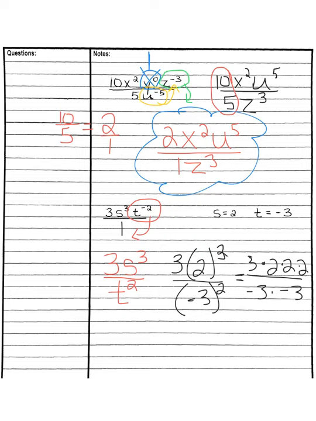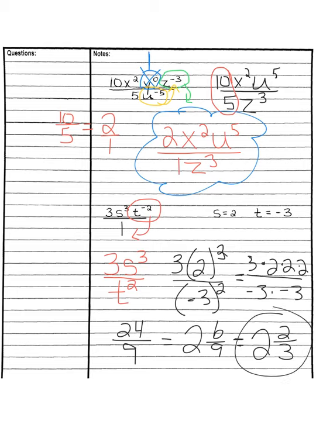And when we evaluate that, we're going to get a 24 over 9. And it's an ugly improper fraction. If we want to fix that improper fraction, we know it's a whole number 2 with 6/9. And simplified even more would be 2 2/3. A bunch of simplifying for that one. But that's it.